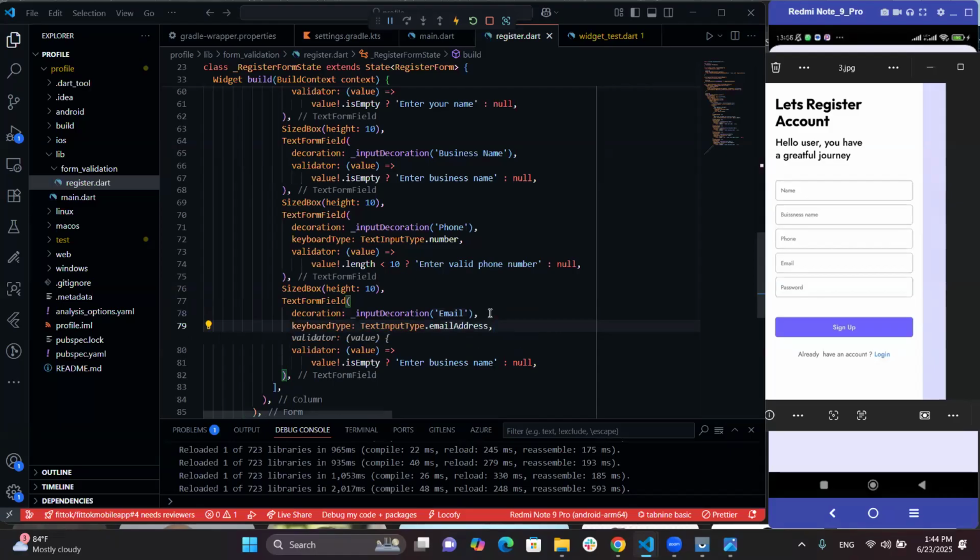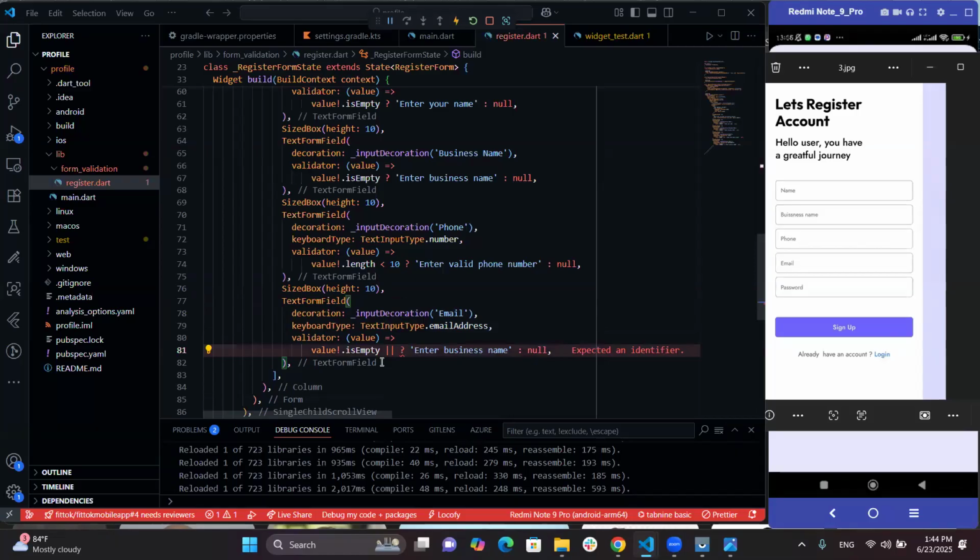Now for email, remember it's very, very specific. Let's do, if the value is empty, or the value does not contain. So how do we do that?